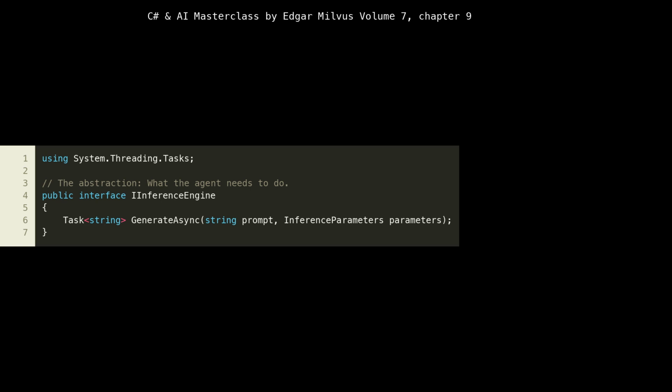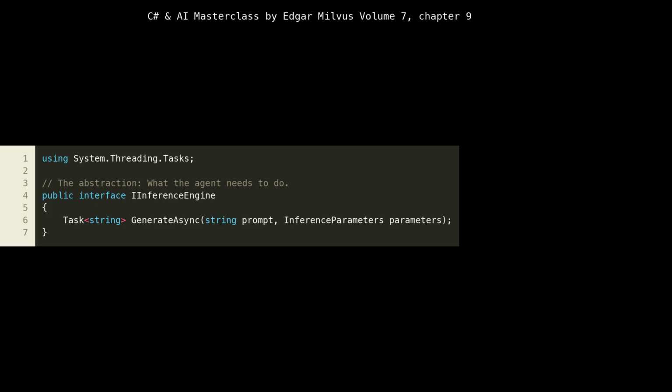This design choice is fundamental for several reasons. First, using an interface promotes loose coupling, allowing us to swap out different AI models or providers, like OpenAI or a local Llama model, without altering the client code. This is a cornerstone of microservices architecture, enabling flexibility and independent evolution of components.